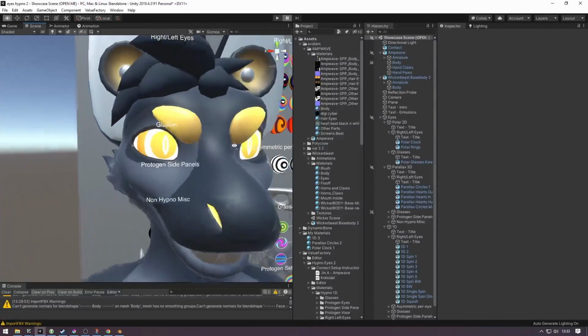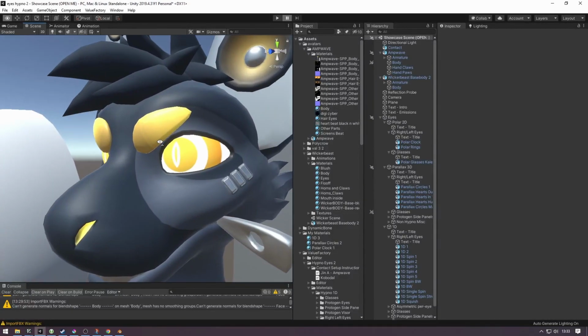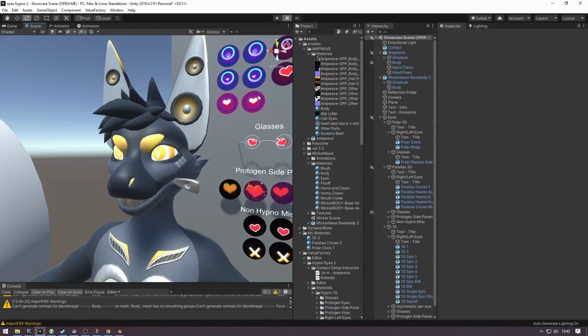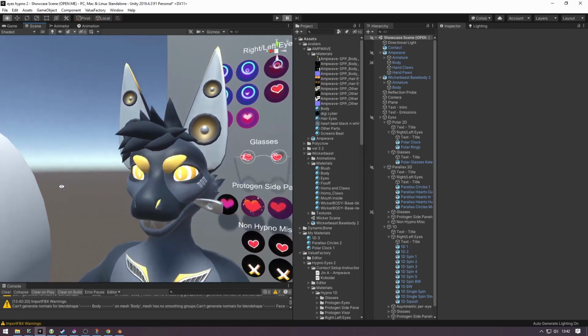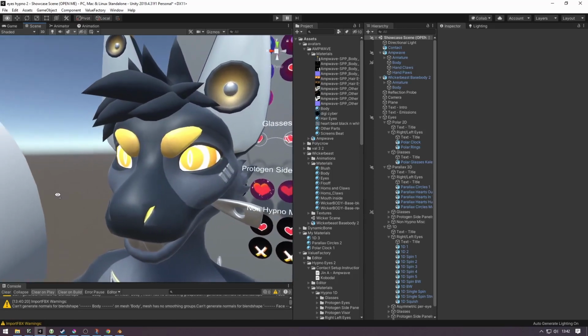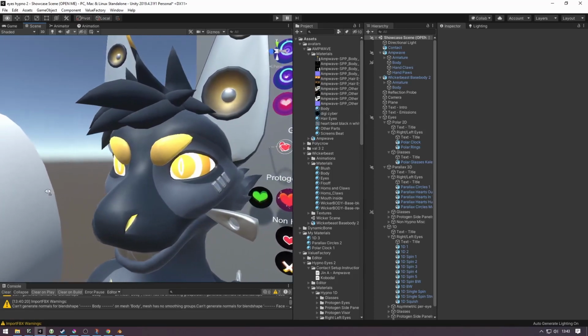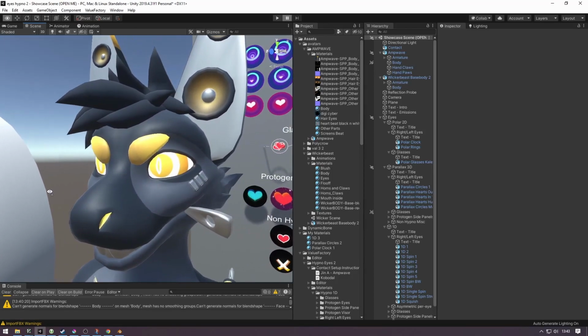All right, let's separate some eyes into their own material slot. Please back up your model file. You will be making changes to your avatar's base mesh, and things can go wrong. The things that I'm showing might not work for your base model, or you might mess something up with the export or something else during the process. And who knows what could happen in general.